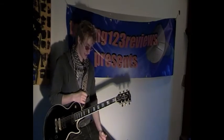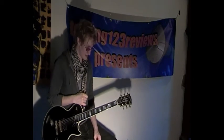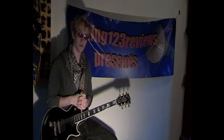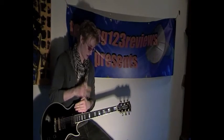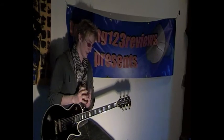So to sum up, this is an amazing pedal. I bought mine from Guitar Guitar, and it costs about £150, around that sort of region, and it's terrific value for money. If you really like this pedal and want to hear it in a band context, check out a video that Pete Thorne did on it, and it sounds incredible.